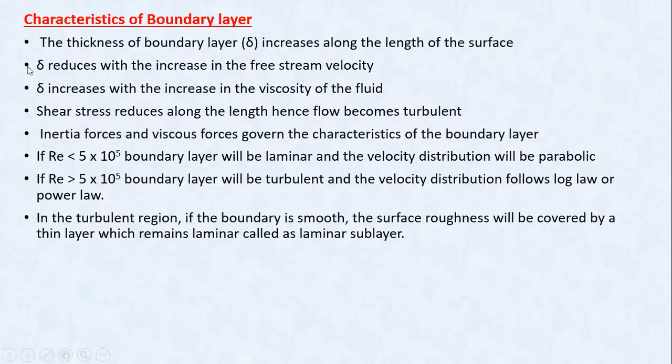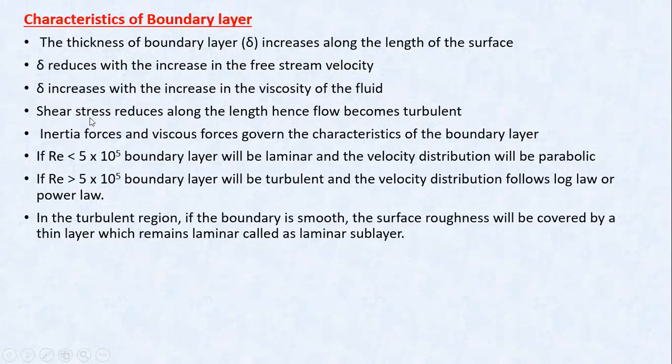Next, the boundary layer thickness reduces with the increase in the free stream velocity. With the increase in the free stream velocity, the inertia effect increases and the viscous effect reduces. Thereby, the Reynolds number increases. With the increase in the Reynolds number, the thickness of the boundary layer reduces. Next, with the increase in the viscosity of the fluid, the boundary layer thickness increases because of the shearing effect.